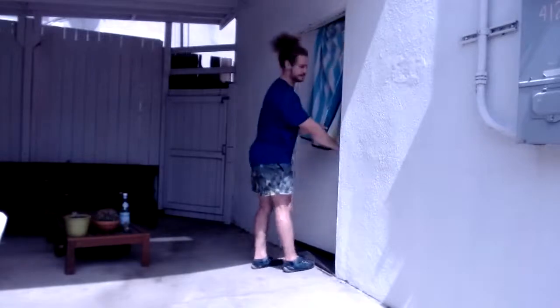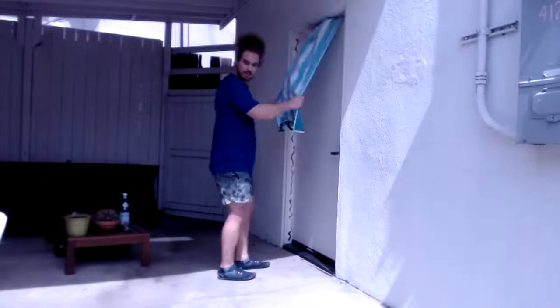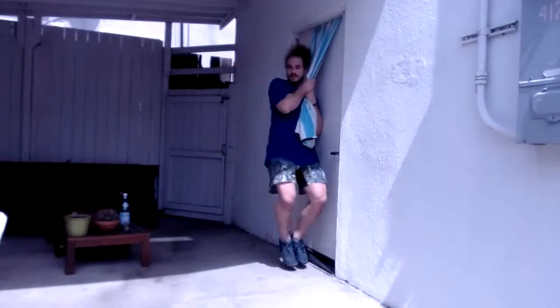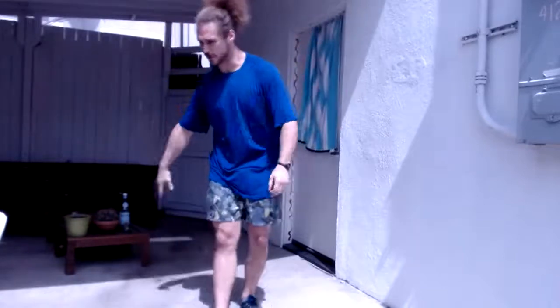Spread it out wide. Close the door. Pull it for confidence. Use your body weight. Make sure it handles you. And the final step is to make sure you know what's behind you, just in case the setup does fail. That's time on the shoulder blade warm-up.